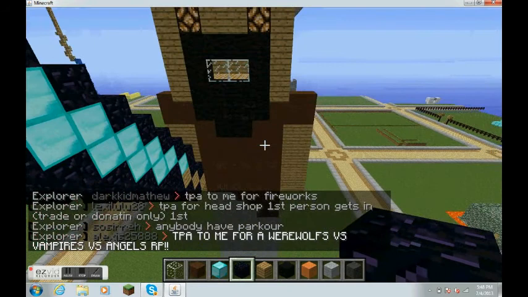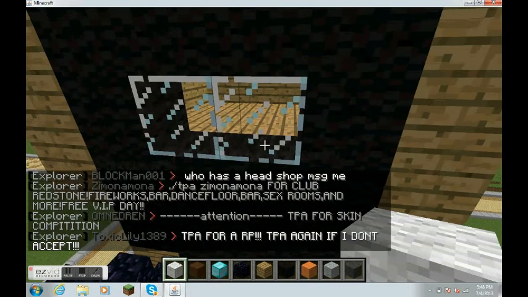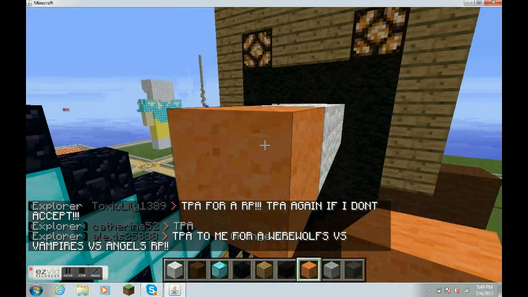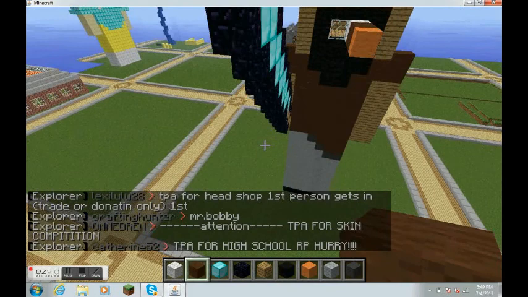So, what you gonna do? You're gonna get some white wool, which I don't have, so we get that. Don't need more glass. Okay, so you're just gonna go boom, boom, boom, boom. And then boom, like that. And then you're gonna break those two. Put brown wool. Looks like he's smoking, and that's how you make it.